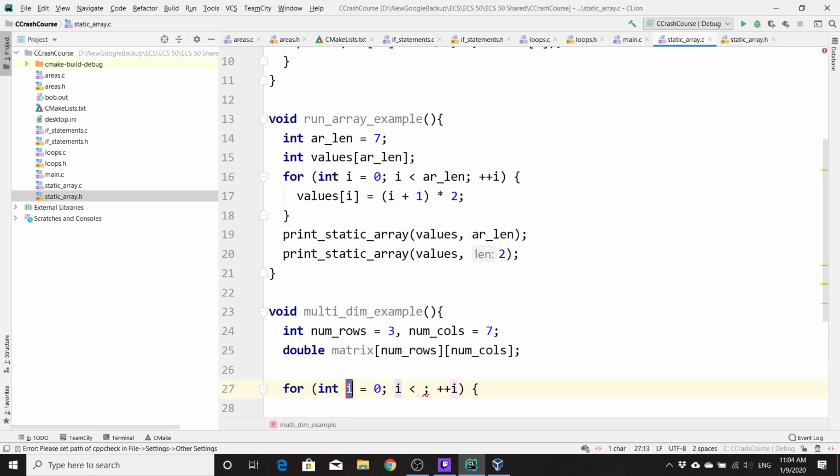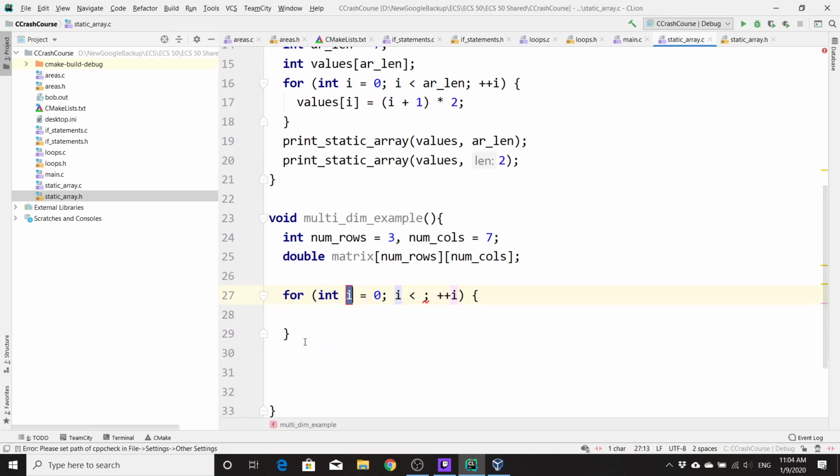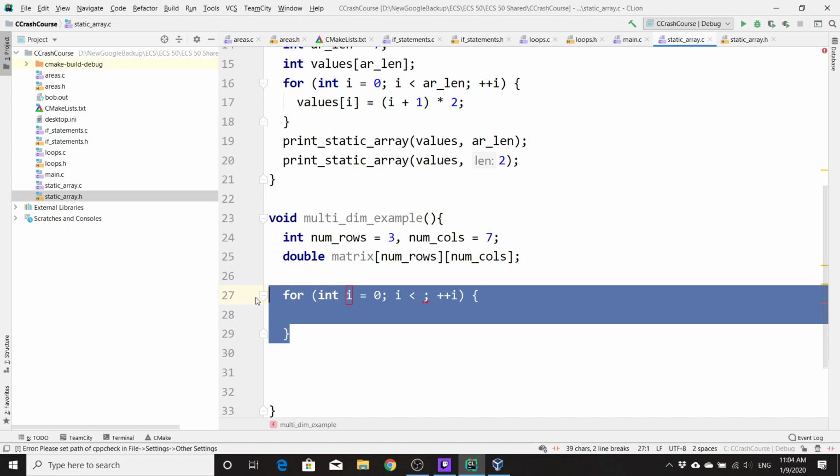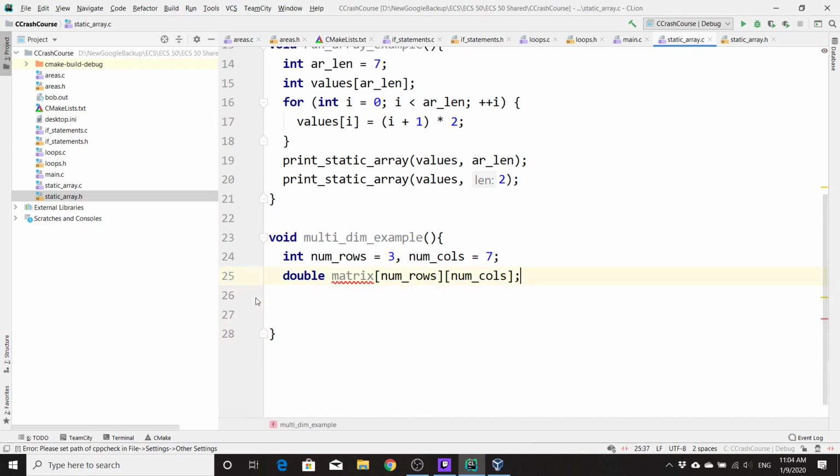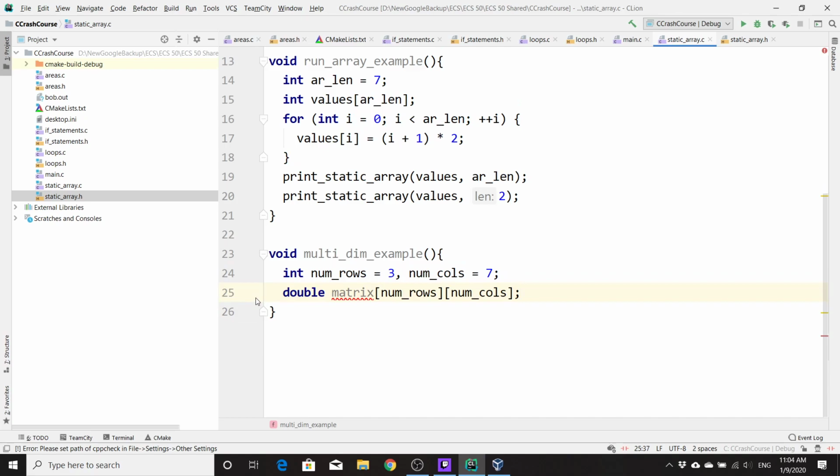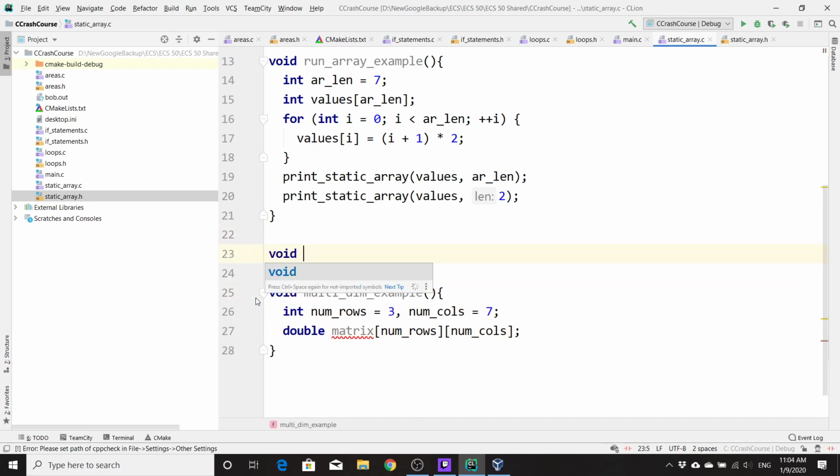And then we might say something like, for int, maybe we should probably see this as an example. So we might create another function over here, like void fill matrix with random numbers. And now here's kind of the weird thing about C. When you have a multi-dimensional array, you have to specify the size of all of the dimensions but the first. Again, you have to specify the size of all the dimensions but the first.